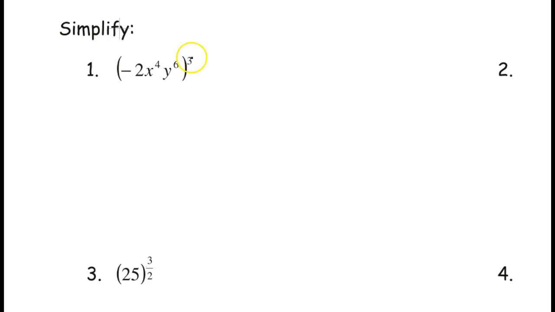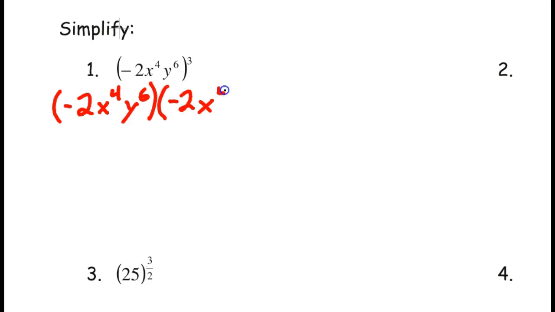Okay, so here you can see we have a power to a power. So we haven't had this in our review yet, where we're raising an exponent to an exponent. So once again, the long way is very accurate. If you want to make sure you're doing everything right, you're not sure whether you should multiply or add exponents, just show everything. So you just write it all out. Right? So to the third power means times itself 3 times.